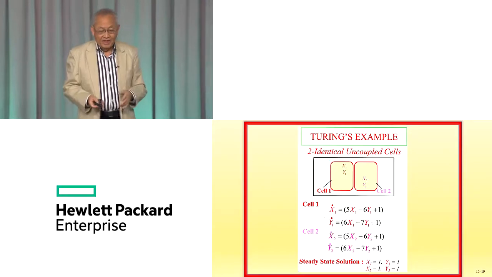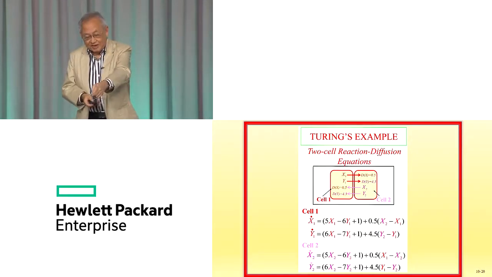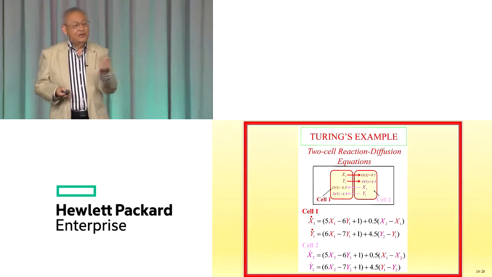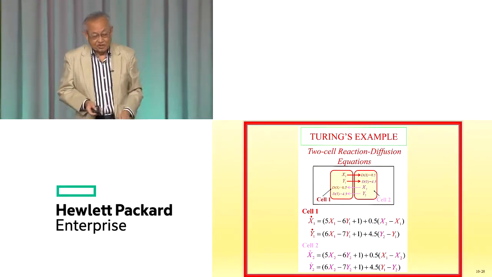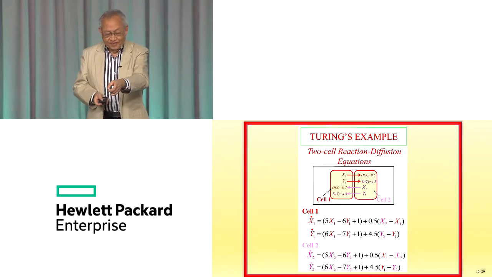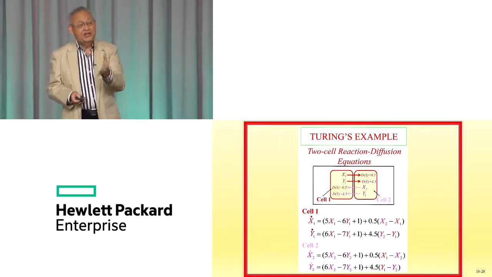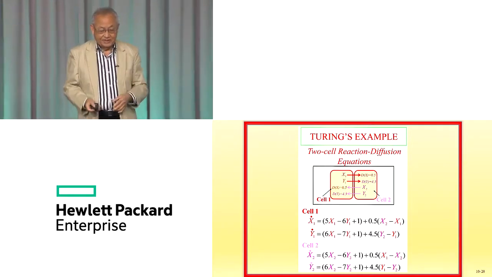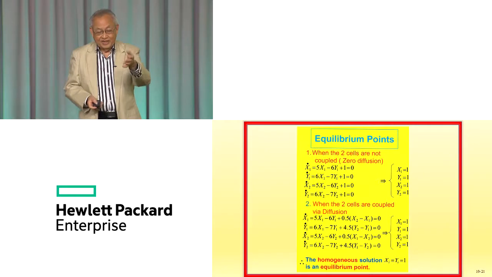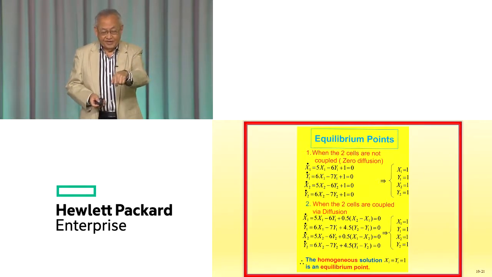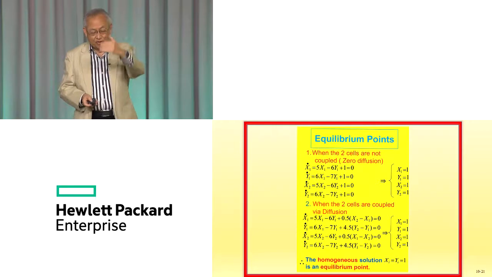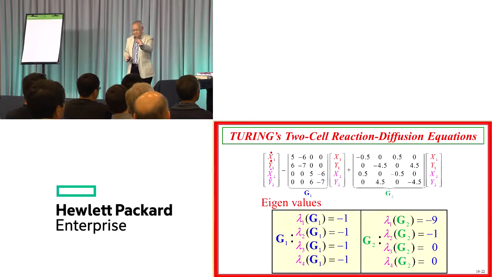And now Turing said, let's put in diffusion, the right side. That's a one-dimensional diffusion. So now you put in a resistor. That's the interpretation. And again, you can see that if you put in 1 for X and Y, the diffusion terms go to 0, so it's still the equilibrium. These are the four. The bottom part is the equation with the equilibrium all put in one matrix form now. Your left side is the reaction part with all those numbers, 5, minus 6, 6, minus 7, and repeat it for the second cell. And the right part is the diffusion part.